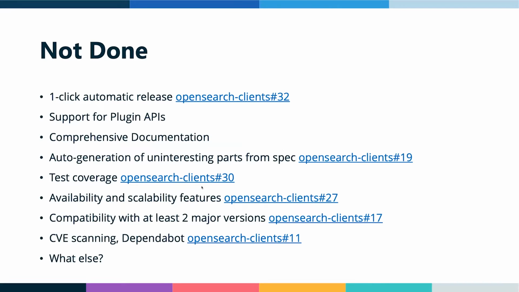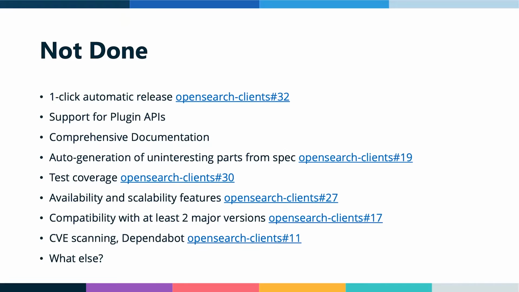So this is just a list, a rather long list of things to be done. And this is just what we know of. Things like promoting one-click releases, support for all plugin APIs, as mentioned earlier, comprehensive documentation for clients, which would enable people to use clients very easily with all the APIs.